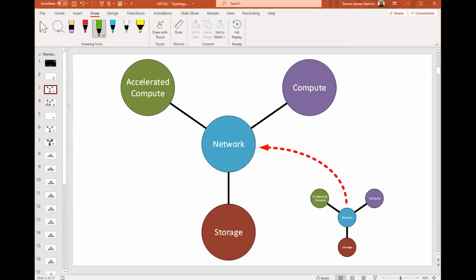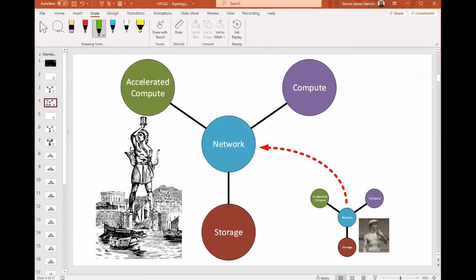Now, does it make sense just to scale things up like this? Can we just move from petascale, from one machine that can do a job very well, to just basically a larger machine in the same way? Now, I'm going to say probably no, because I always think of it from this sort of way.